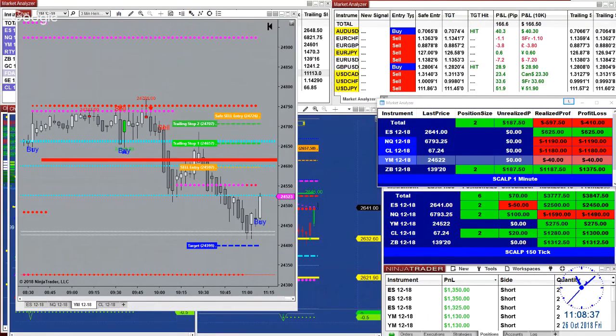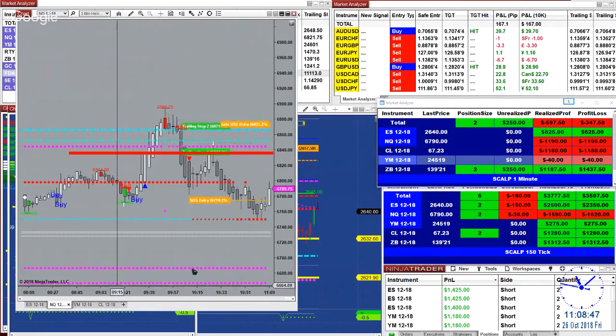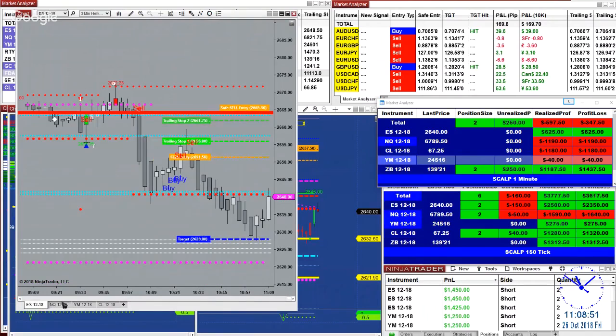So no matter what you do, you need to interfere with the market. And if we notice right now, what did we miss on the YM? Nothing. What did we miss on the NASDAQ? Nothing. What did we miss on the ES? Nothing. We have a buy entry.